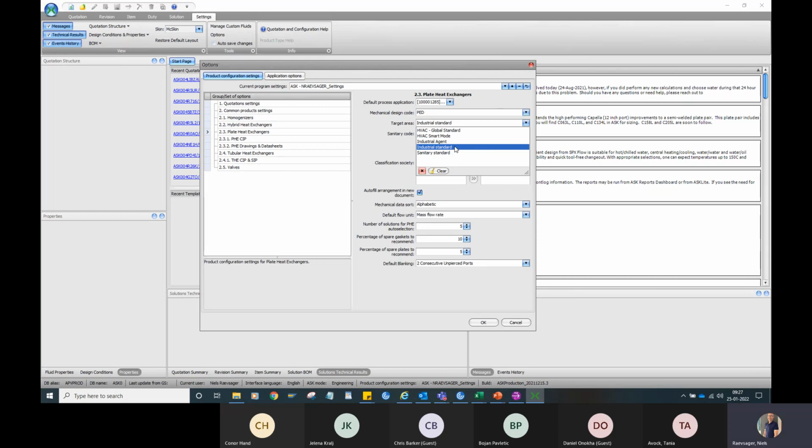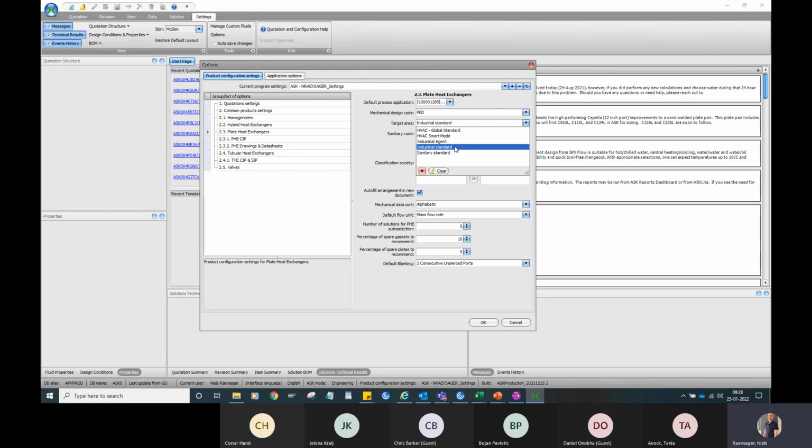So industrial standard is used when you want to go for the cheapest possible solution. If you calculate an industrial with zero excess area, it will work. No doubt about it. Don't be afraid about that.